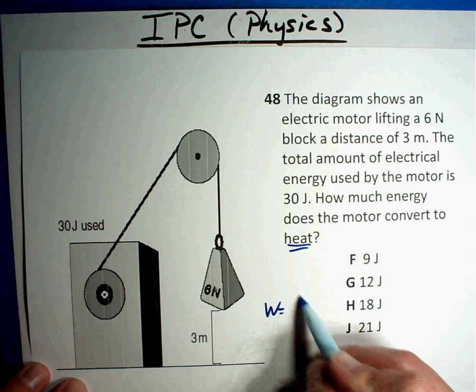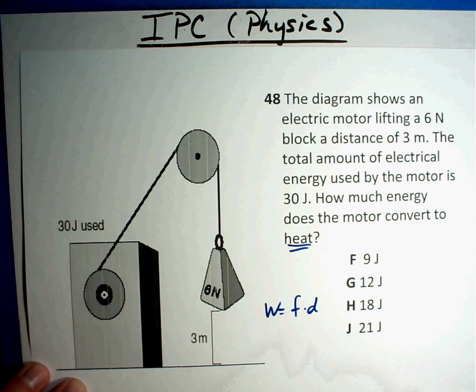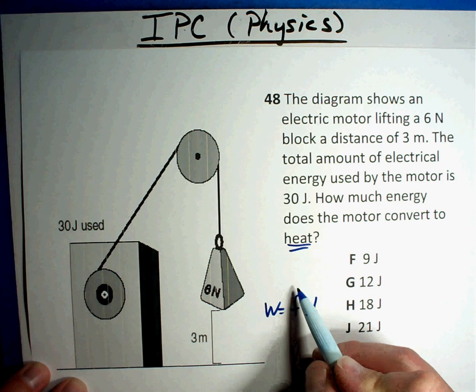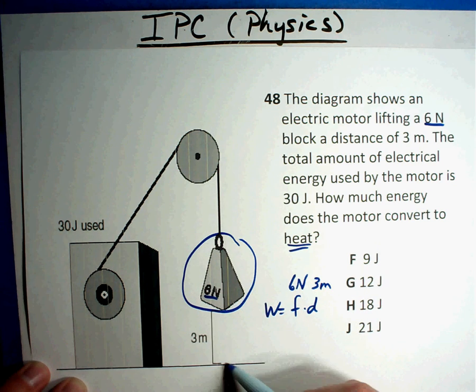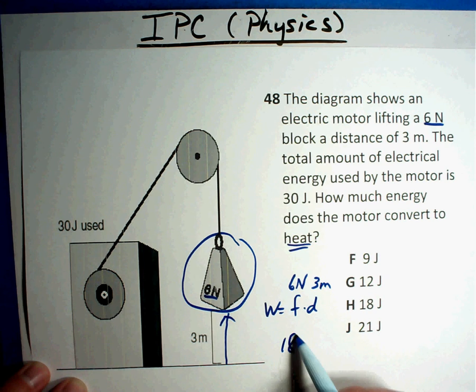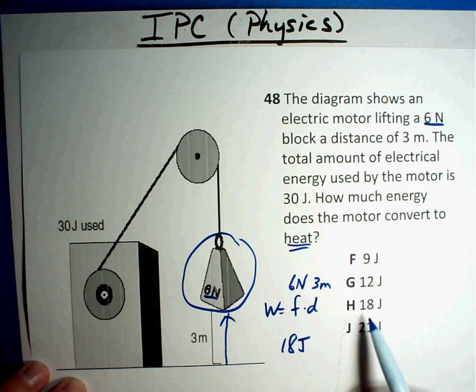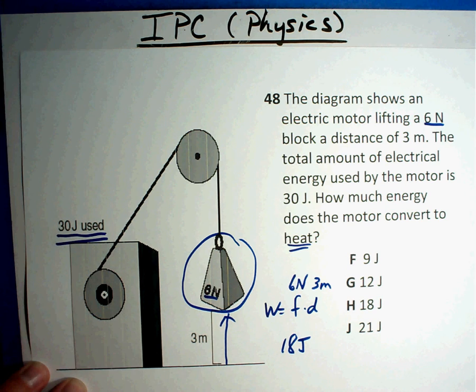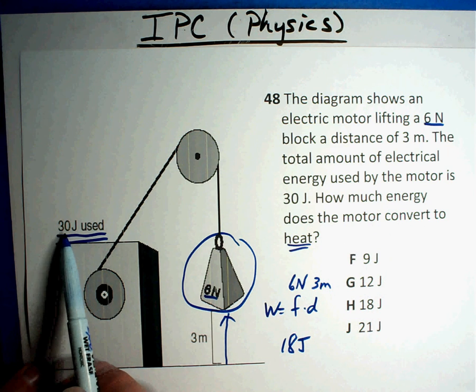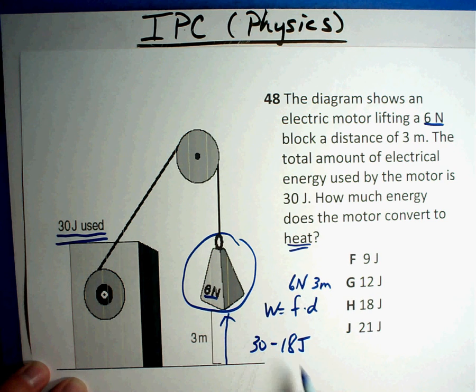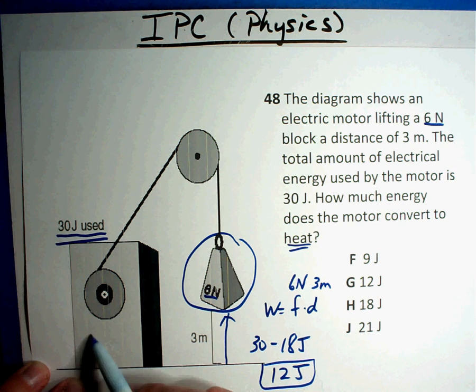If work equals force times distance, what's the force? Well, the force is 6 Newtons. It says right there and it's also in the picture. And the distance was 3 meters. Well, just to pick this object up, just to get it that 3 meters off the ground, it's going to take 6 times 3, 18 joules. And you would see that's one of the answers. But notice they gave you something else over here. The motor is having to use 30 joules. 30 joules. Why is it using so much? Well, we said a while ago that the engine actually makes heat.